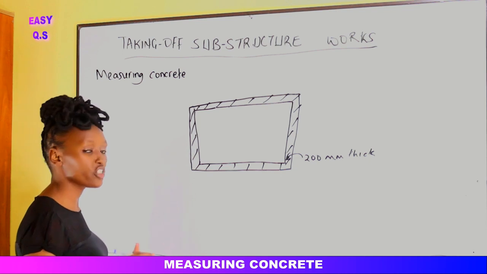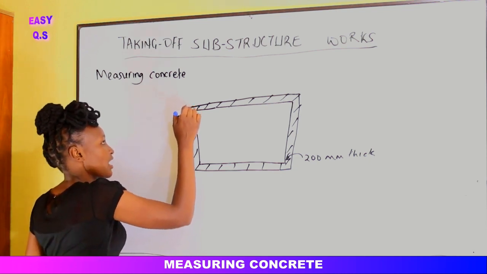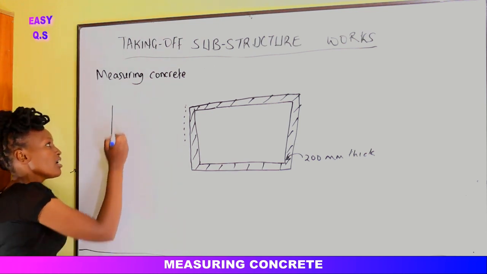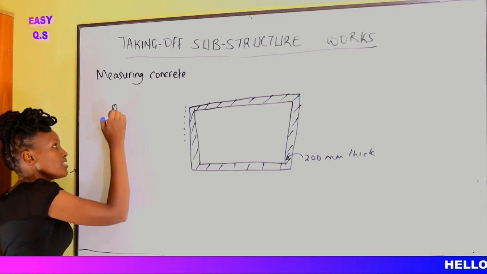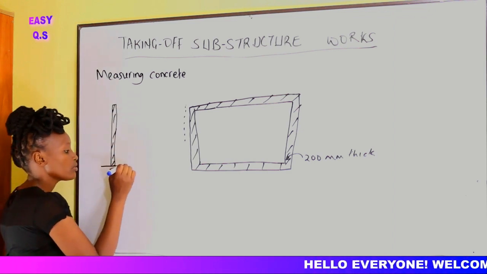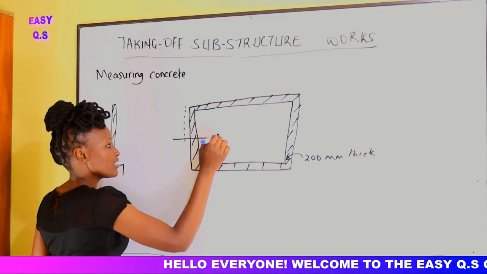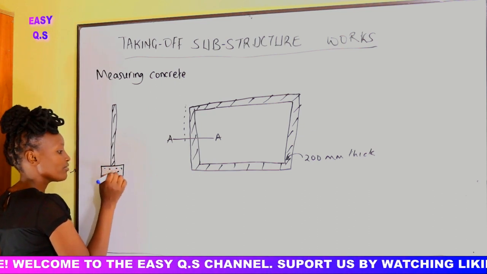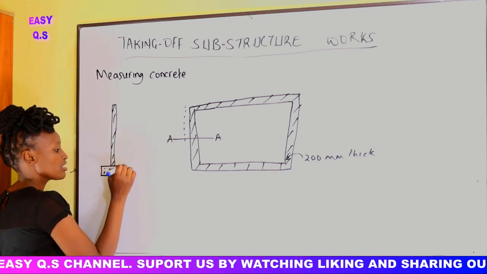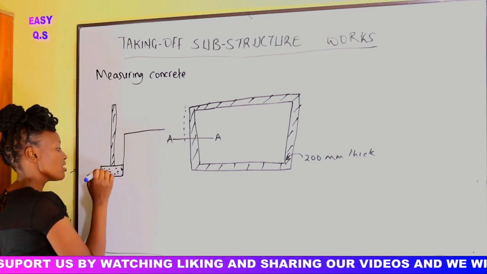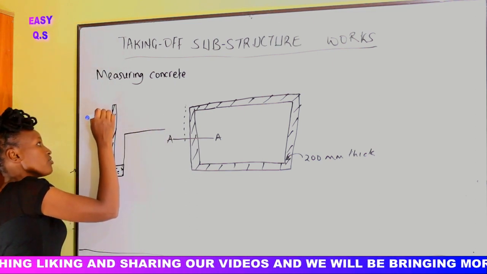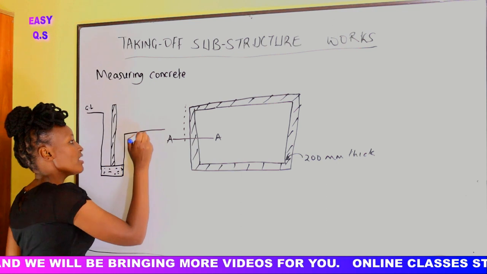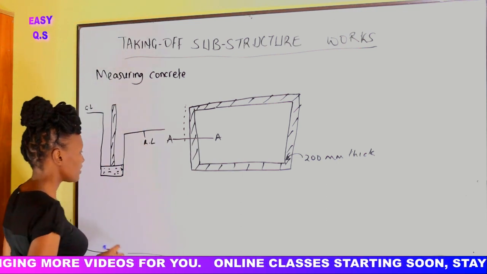So that you can understand the trench, we usually have the section, and the section will show you that this is the wall. Once we take the section here, maybe it's AA, the section will tell you that this is the foundation concrete. It's inside the trench, and this is the wall of the trench. The walls of the trench go up to here. We have the ground level, and here we have the reduced level.